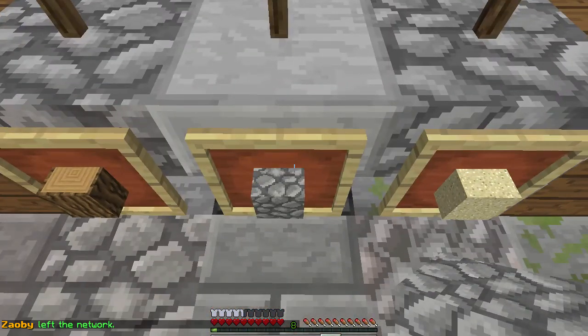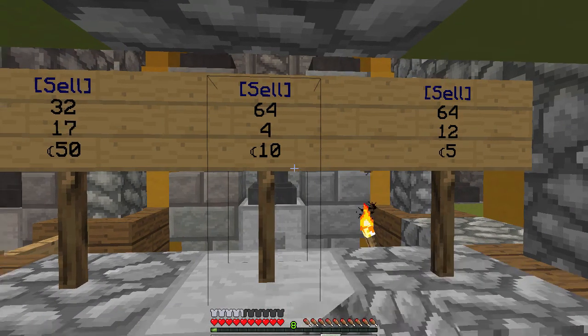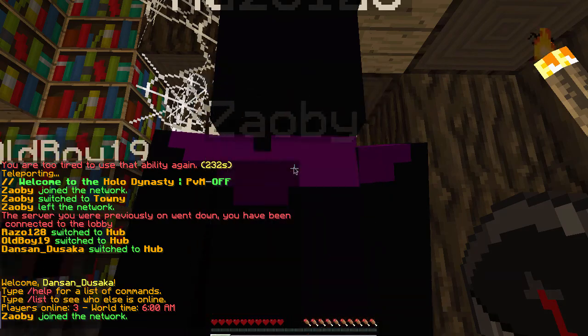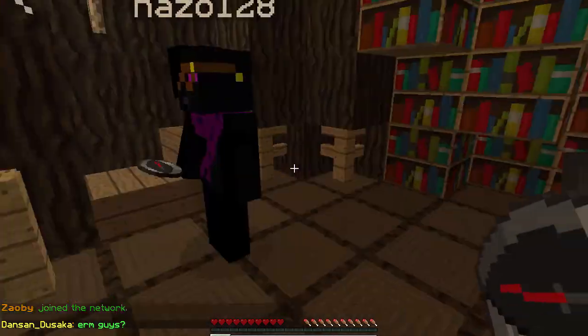Whoa, that's some server lag. Why does it say Zaoby left the network? That's Tom. So he must have been logged onto the hub or the world. We just all disconnected. No, well, we just got kicked back to the hub.